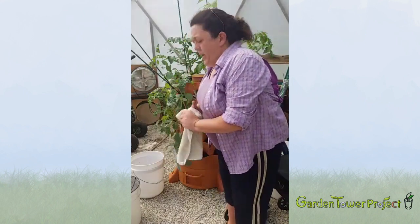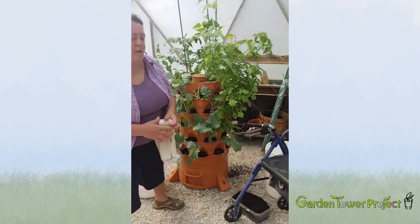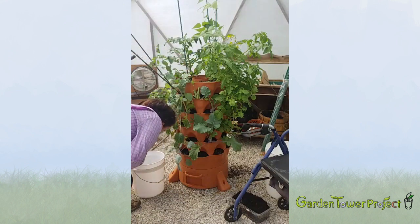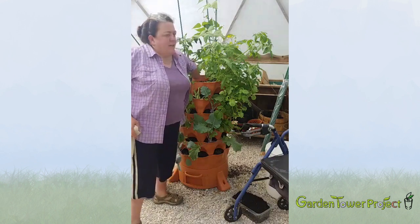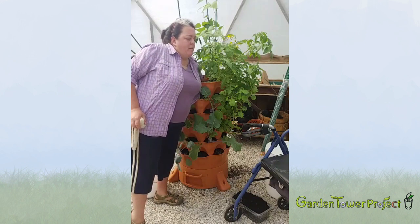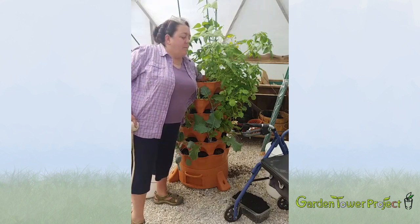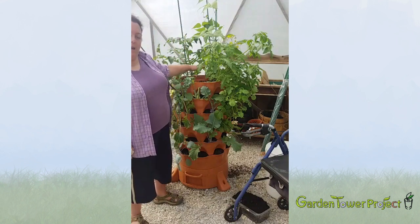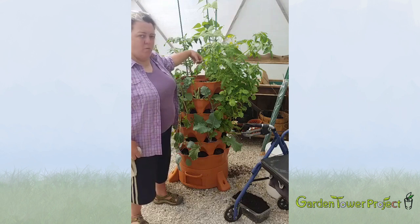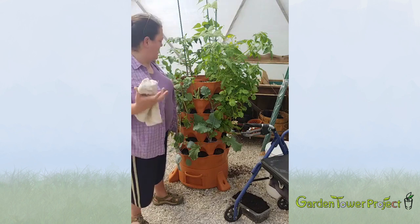So what we're going to go ahead and do, the first thing that I usually do, and if you can reach, take the lid off. I'm going to set that off to the side. And if you can reach in to the top, you can pull some out that way. I can barely reach it. But if you had just fed them and they're up to the top, then if you can reach down in there, you can grab all of them and pull your worms out and put them off to the side so they don't get mixed in with anything else that's coming out of the compost column.